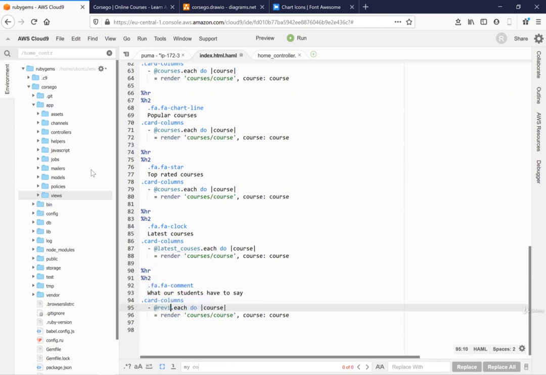So reviews, H2 review, actually not reviews, but enrollments. H2 enrollment. We're going to run the enrollments at enrollment, where enrollment is enrollment.